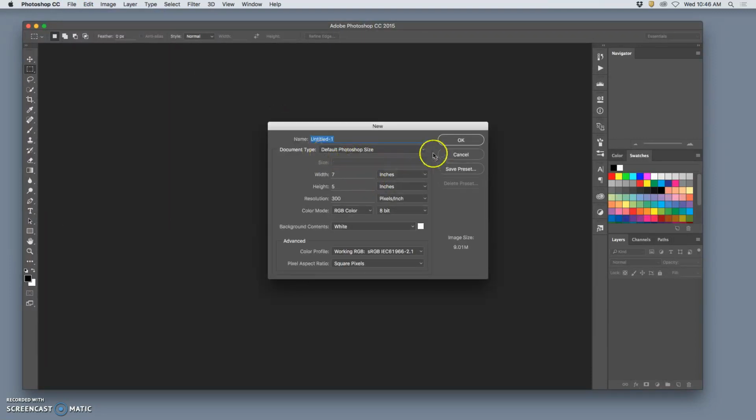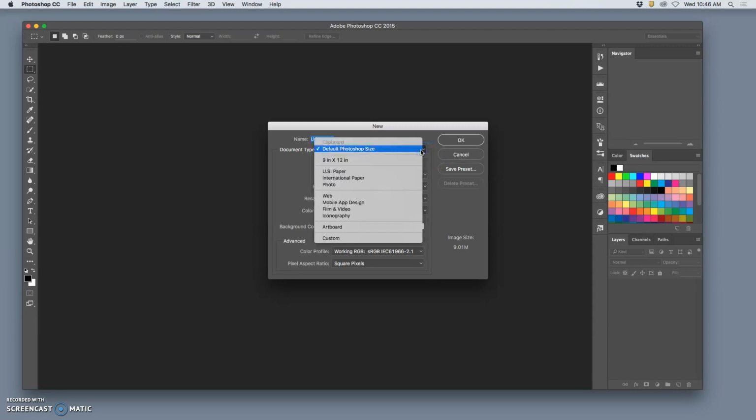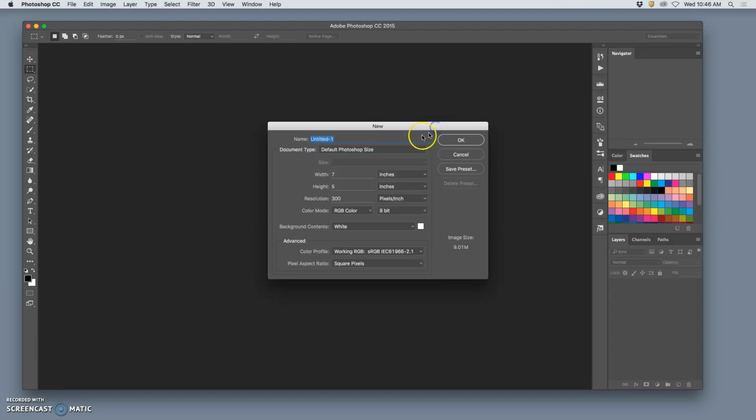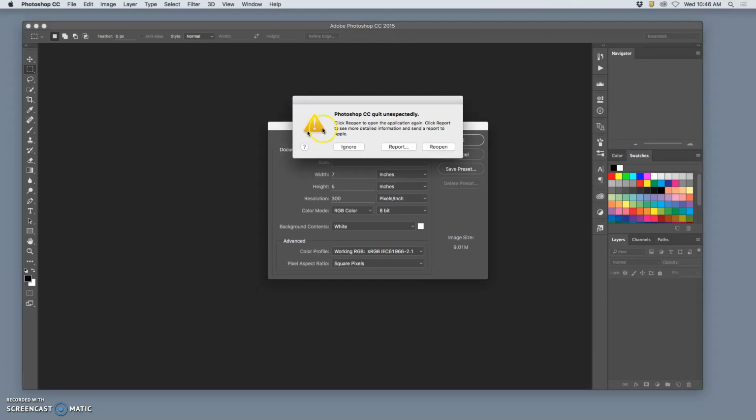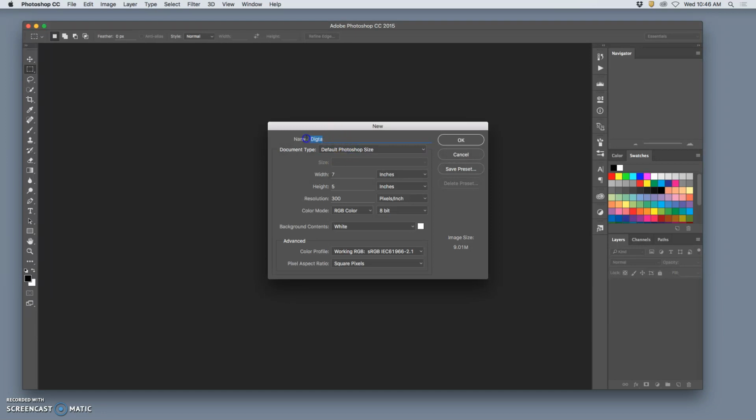And then we're going to program in a default, okay, for this class. So we're going to title this Digital Art. Uh-oh. It's not good to have a crash so early in the semester. Okay, Digital Art FA, capital FA, no space, 17. So fall 17.